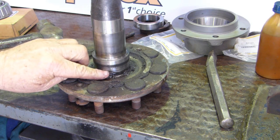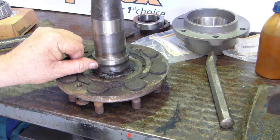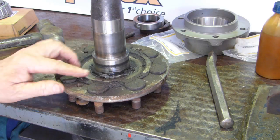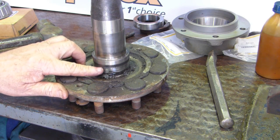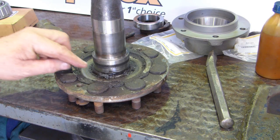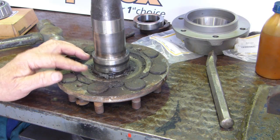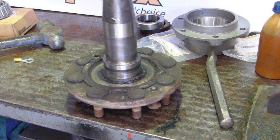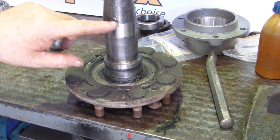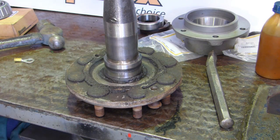There's a slight wear mark there. Look, it's not worth worrying about. Because your seal's made of rubber, the lip will conform to that a little bit. What you have to make sure of is that there's no pits in there. If there's any pits or sharp edges, that will cut your new seal straight away. So look, this is okay. There's a bit of a mark on here. Looks like it was done in assembly. It's actually, yeah, the cast mark is still there.